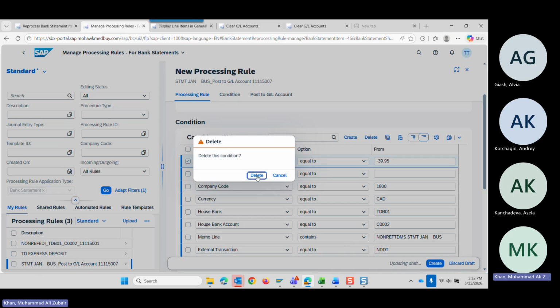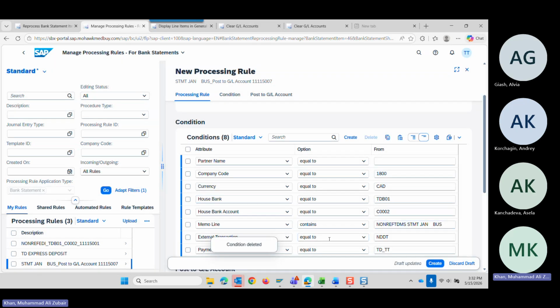We don't need this, so it will be open. And for the memo line, it's always contains, not equal to. Contains means that any line which has this one, the system will pick that. Sometimes the system will not pick the rule, so just delete some of the prefix or suffix, something like this.